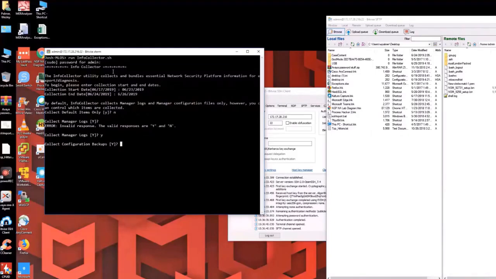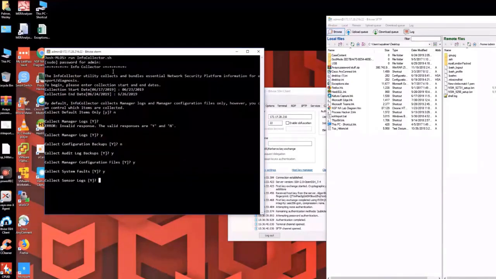If I want to keep it smaller and I just want to look at the log files, I don't need those, so I'm going to hit no. Audit log backups, sure. Manager configuration files, definitely. System faults, of course. Sensor logs, no, don't need those. I'm just going to look at the manager logs. And compiled SIG files, sure, let's do that as well. And that's all there is.